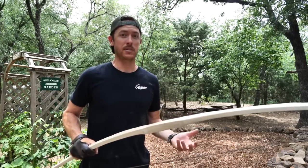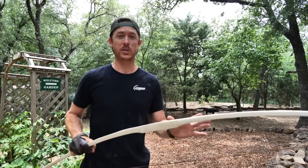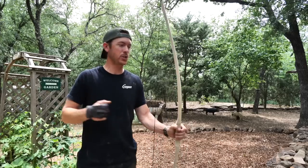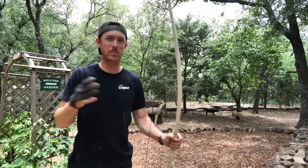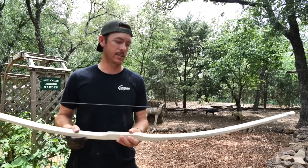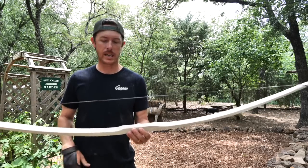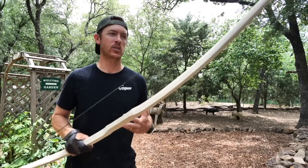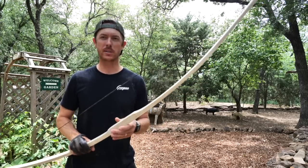One thing I've learned is don't rush these bows. You get excited because you're like, oh, it's bending. I want to go shoot it. Let's start flinging a bunch of arrows. But if your tiller's not right, it's just not good for the bow. And you know, rushing it with big tools and things like that, trying to make it go faster, you usually end up making some mistakes.